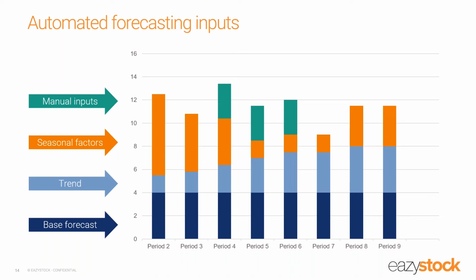And then the fourth input is going to be manual input. So users have the ability to go in and manually adjust the forecast if they wish. A great example would be let's say we're throwing a promotion here in periods 4, 5, and 6. We can see that we've looked at the forecast that the system has calculated, and we say that would look great, but with this promotion we have coming up, we think it's going to be 20% higher. We can go in and add 20% on top of what the system has already calculated so that we can consider what we believe that promotion will do, or that increase in sales because of that promotion.